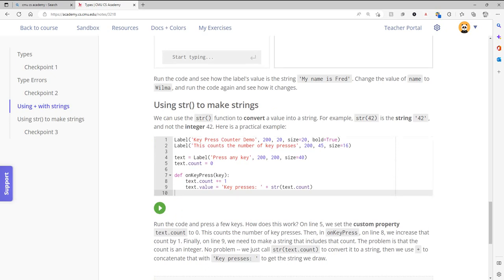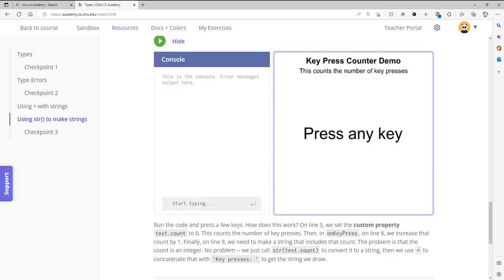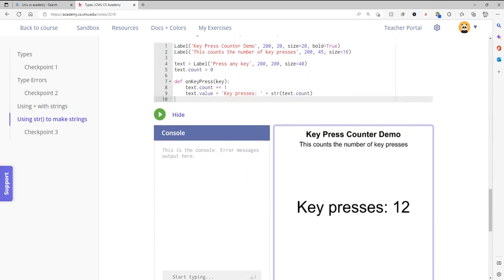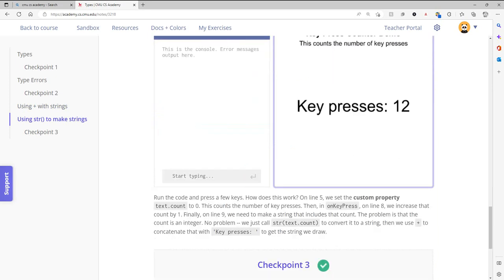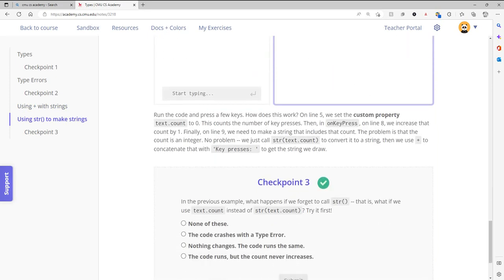If we want to concatenate these strings right here, we need to make sure that this value that we're incrementing, because it's incremented as an integer, we have to turn it into a string in order to concatenate it right here. We can run this and see that as we press the key, it's allowing us to put that value there.